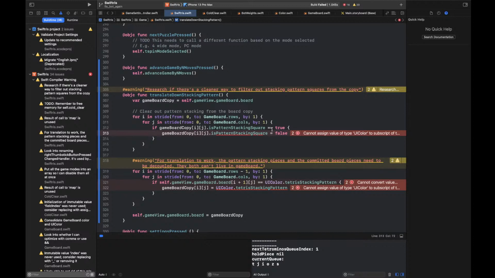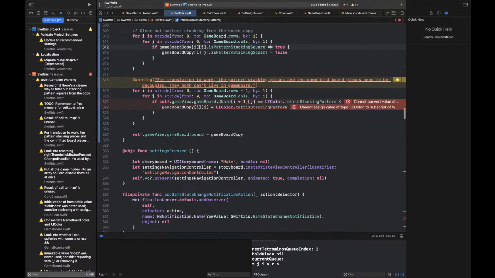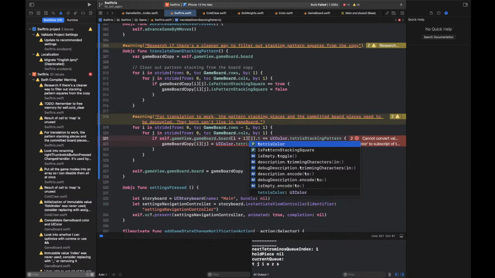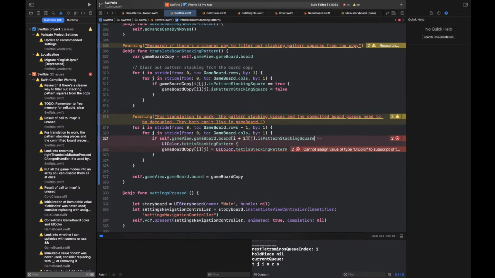So this looks confusing because we're checking for equality and we're doing an assignment here. Equal equal versus equal. Now, okay, this is what I'm fixing. We have to look at the row above, look at this property.